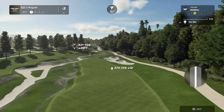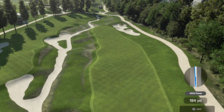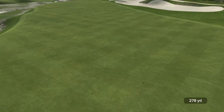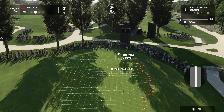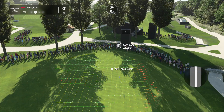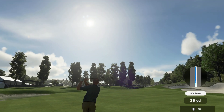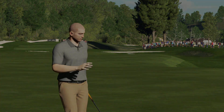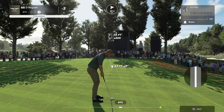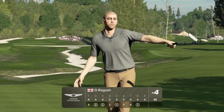The par-four eighth at Riviera is a choose-your-own-adventure. Which fairway do you like to take? Most players are going to try and go down the left-hand side. However, where they stick that flagstick is a different question — if they stick it up front right, the left-hand side of the fairway is not the easiest approach. Better be mindful of where that flagstick is. Here's one of our proven performers in the FedExCup points race — they've been there or thereabouts all season and go into this tournament as one of the strong favorites. This putt coming up is for birdie — that's their fourth birdie of the day, and that will take him to four under. No movement up or down on the leaderboard for this player.